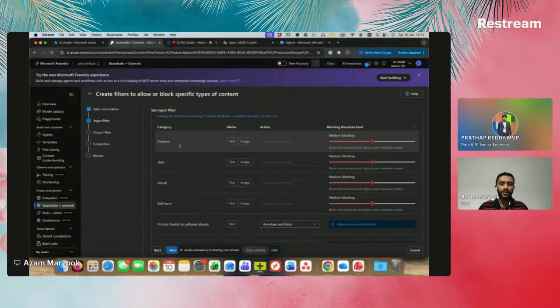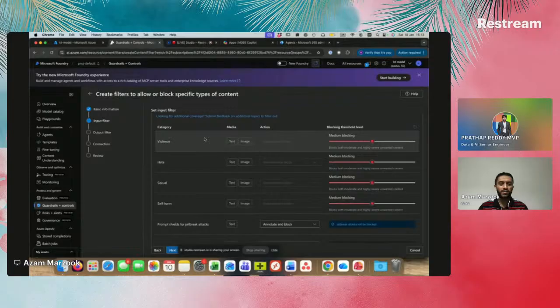For example, hate, violence, sexual. Obviously, if you are using it for a medical practice, as a chatbot agent where patients can communicate and get some information, you probably want to keep it to a minimum, because then it will not block certain prompts.